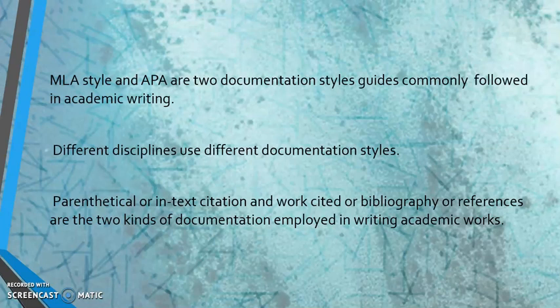These minute details of documentation style are given in the manual of style published by the organizations that publish style guides. For instance, the MLA style is introduced by the Modern Language Association, an organization in the United States, whereas the APA style is from the American Psychological Association. The style manuals are usually available in print and electronic formats.